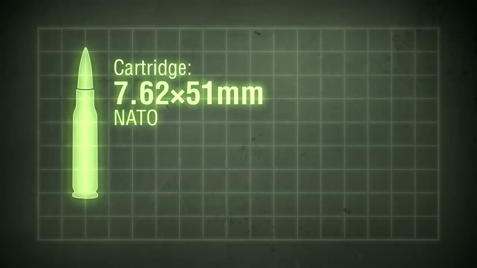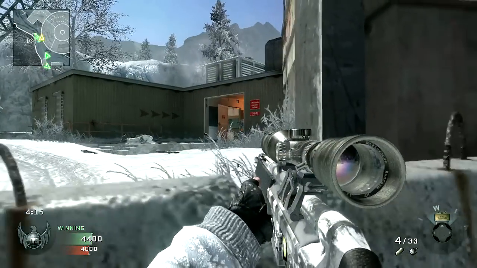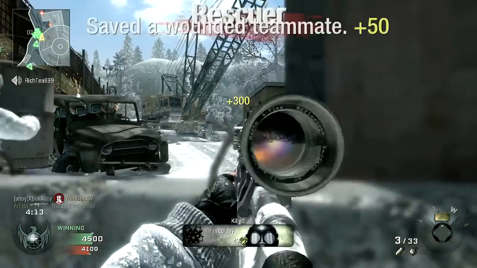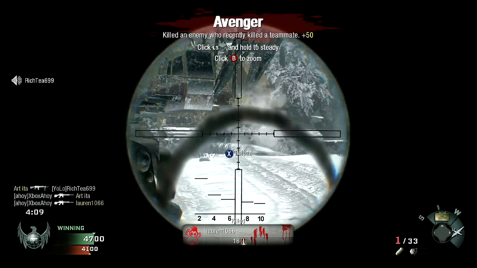The PSG1 fires the 7.62 by 51mm NATO cartridge, as does the parent G3 design. Magazines are 5 rounds in capacity, or 10 with extended mags. The real steel rifle will also accept 20-round mags, or even a 50-round drum.